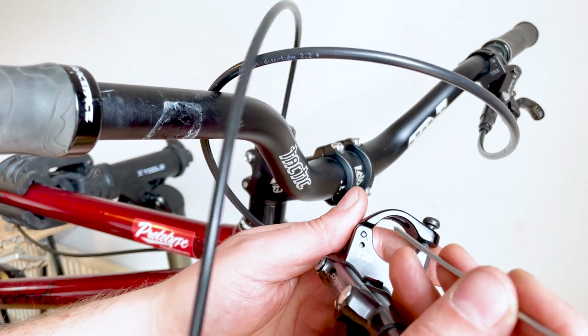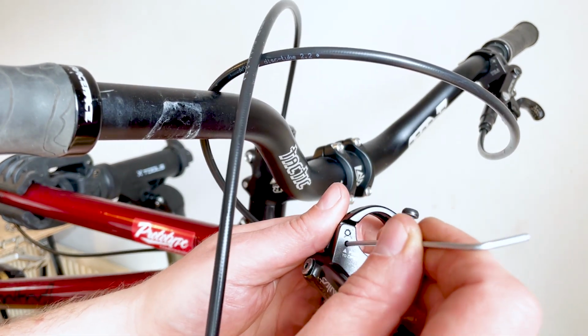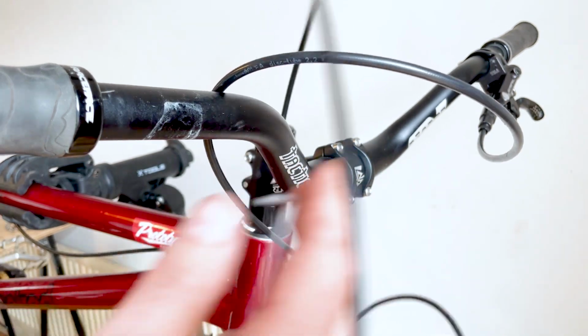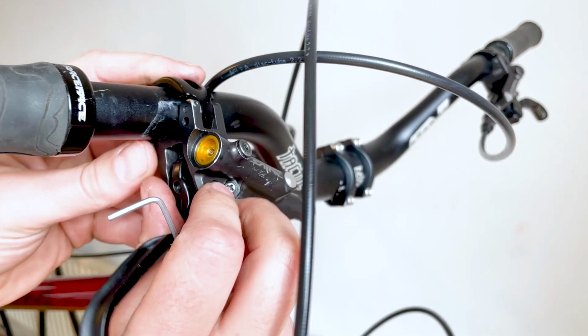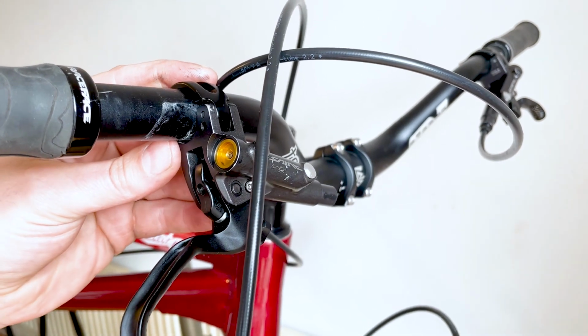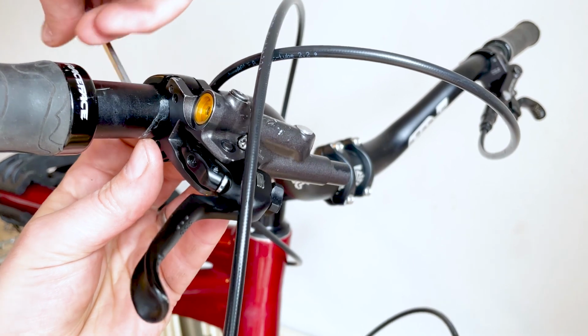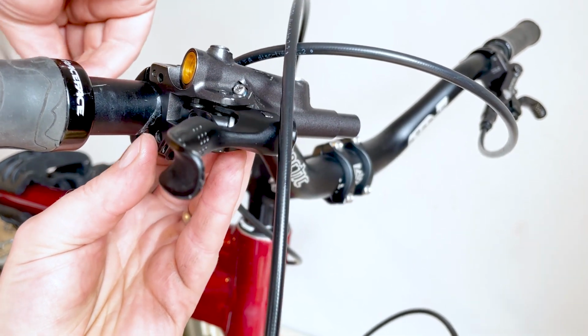As I said before, Shimano levers have this little button you can press that allows the clamp to swing open, which means that you don't need to take the grips and shifter off your bars. Now you want to position the lever at an angle so that the top bleed screw is horizontal with the floor.